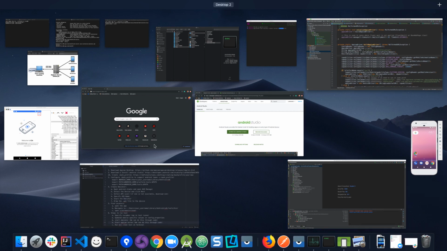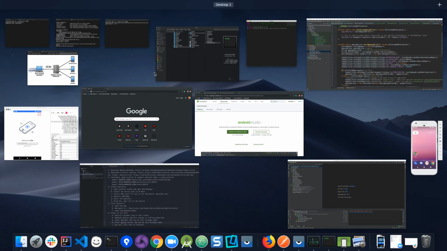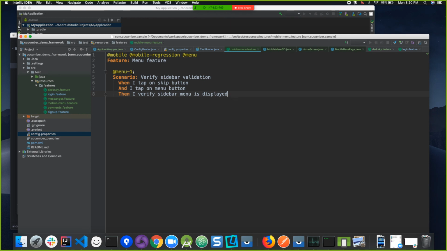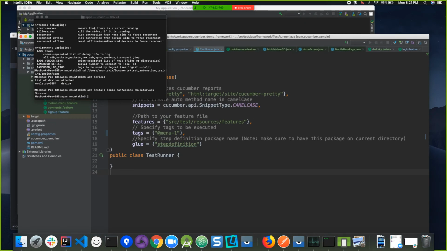So the next thing we have to do is find out which test we are going to run. So let's go back to our mobile menu features. It's at menu-1, we go to our test runner. That's usual. Nothing changes about page objects and all of that. Everything stays the same. So now we go into our page menu, and actually that's already updated here. You find the path, copy the path. Let's just do it here. Okay. And now, well, I'm hoping it works.